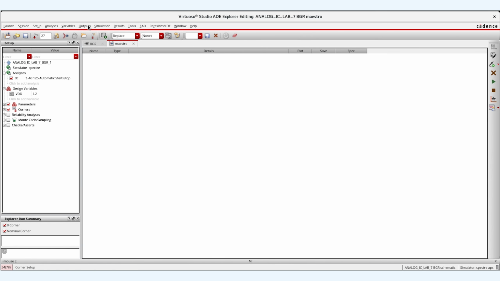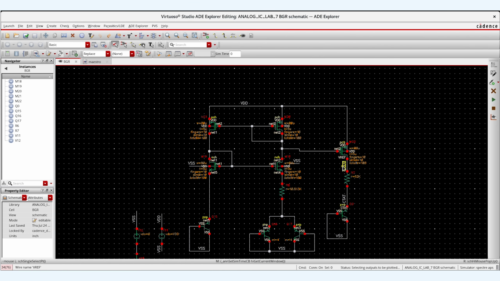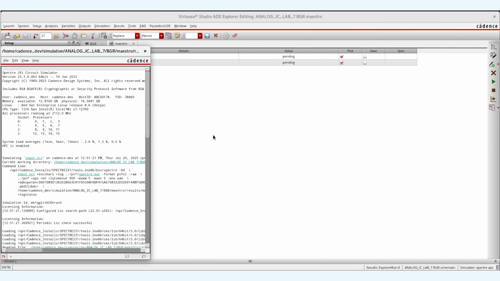From the outputs, select VREF and CTAT to be plotted. Now, hit the green play button to run the simulation. The result will be the waveforms of VREF and CTAT.